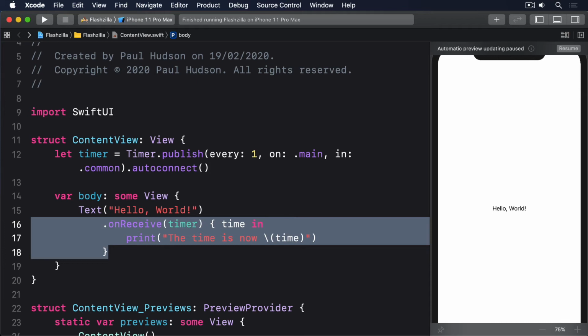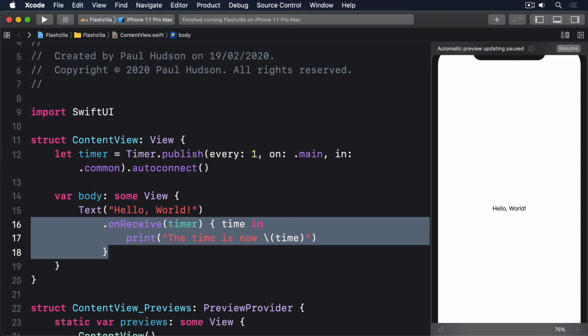Speaking of stopping the timer, it takes a little digging to stop the one we created. You see, the timer property we made is an auto-connected publisher, so we need to go to its upstream publisher to find the timer itself. From there, we can connect to the timer publisher and ask it to cancel itself. Honestly, if it weren't for code completion, this would be rather hard to find.